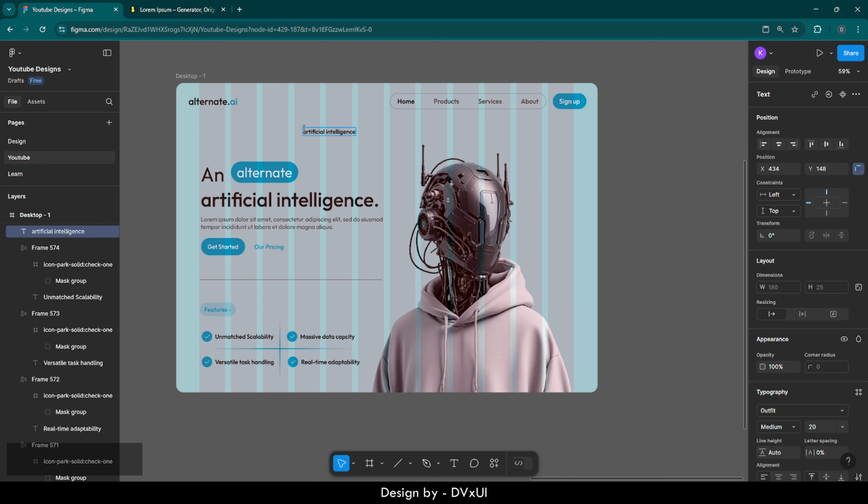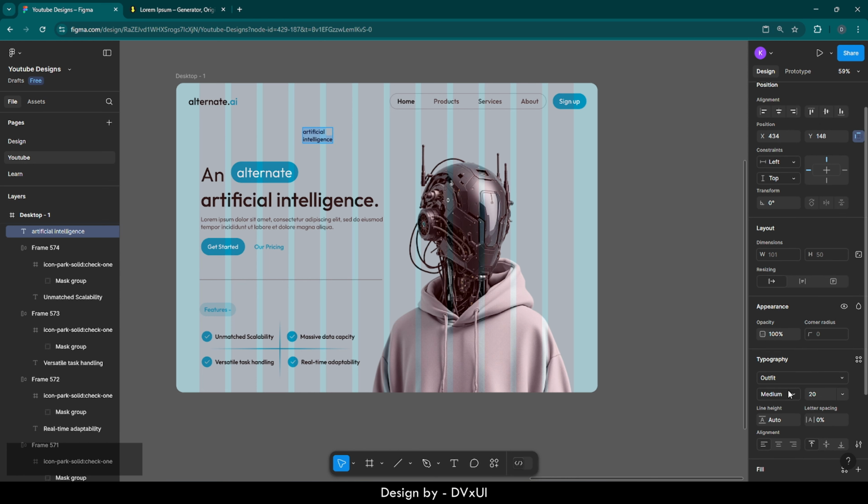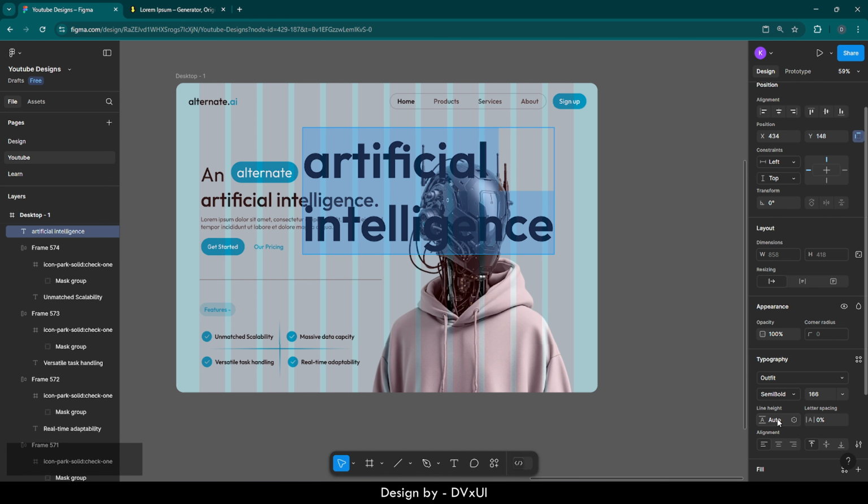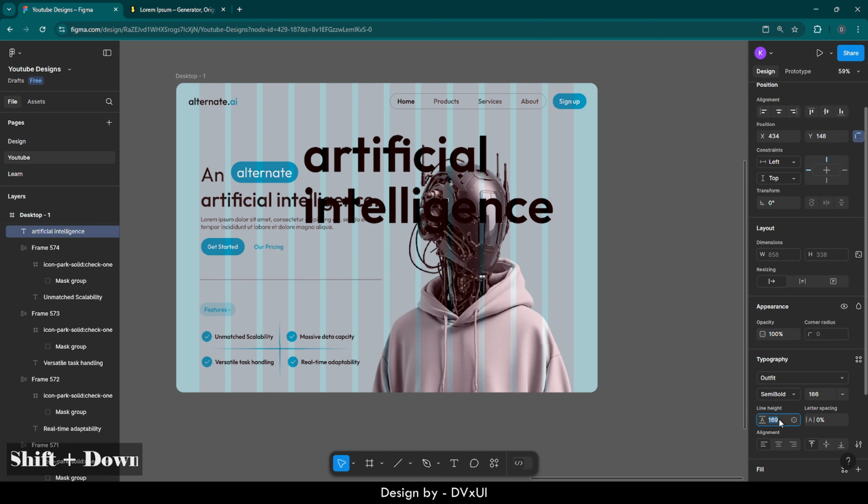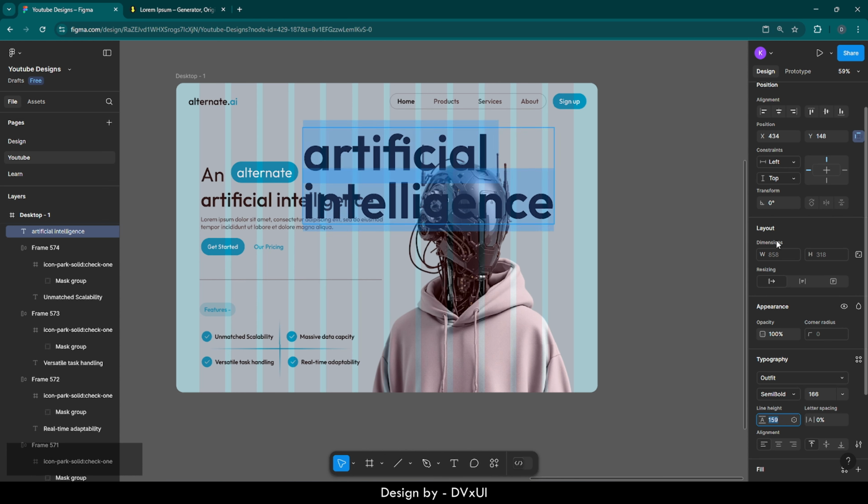Make sure the intelligence is on the second line, select both. And now I'm going to make it semi-bold and increase the font size to, let's say, 166. Decrease the line height. Give it an angle of 90 degrees.